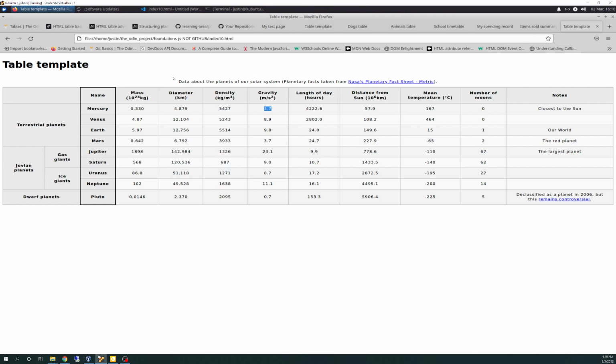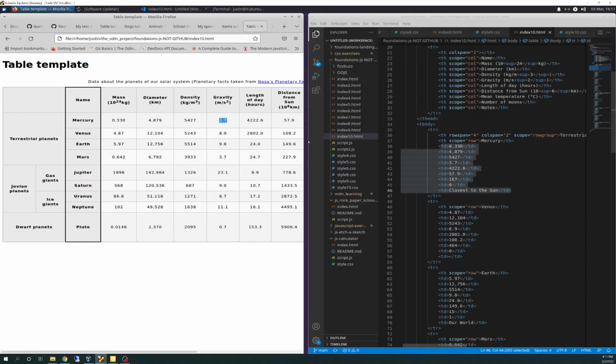Now my data may have a few typos in it. I was doing this late last night, so disregard any typos in my numbers, because this is all manually hand jammed. So you get down here, you close the tag with the TR. You close the table row, so the browser knows that you're done with that.